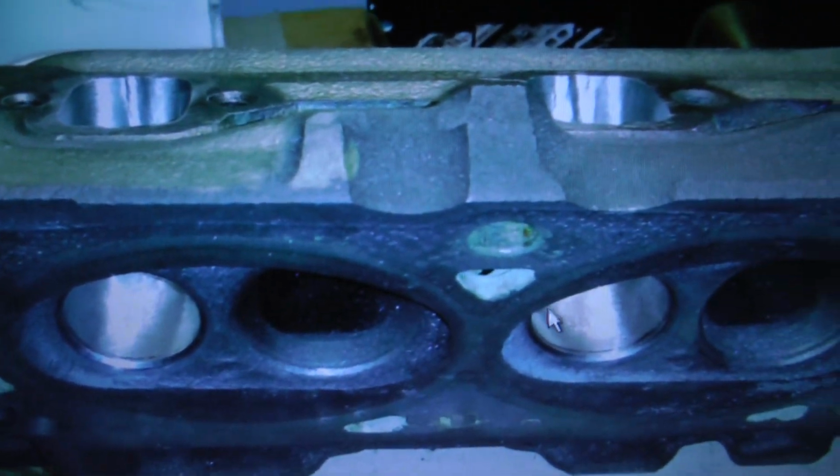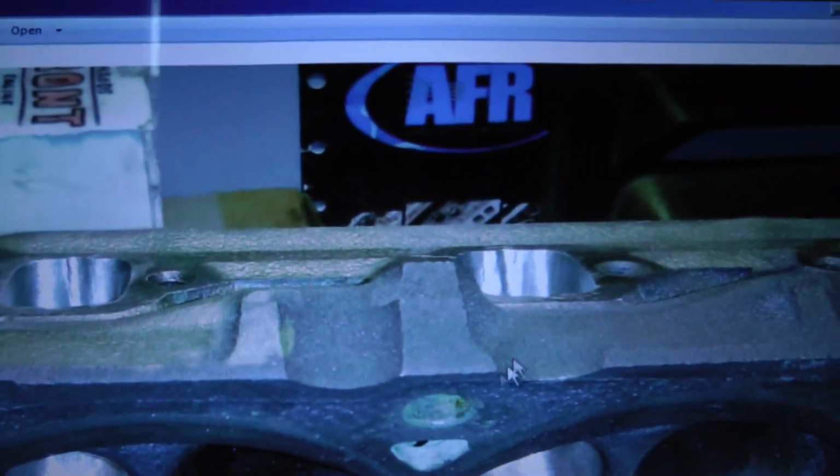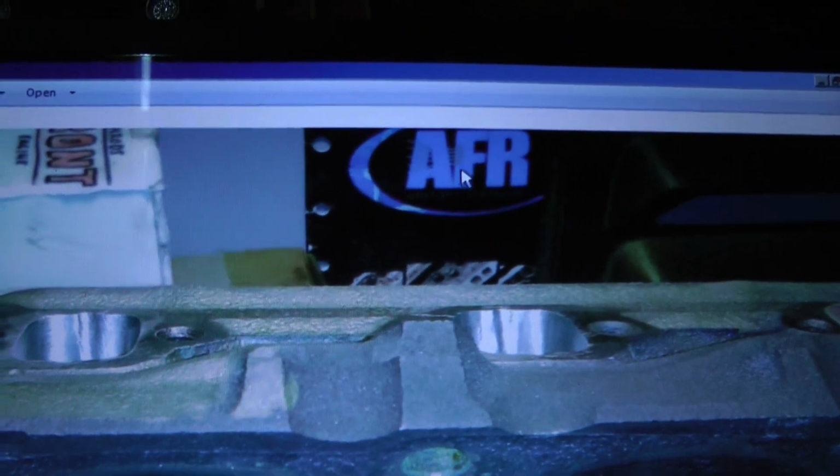Let's see, I don't remember the order I did these. So you can see this is before the valves have been lapped or anything, or before I touched the intake. That's just an AFR catalog from like 15 years ago that I kept around for good luck, and old pushrods. But you can see I was cloning them up. They looked nice and pretty for this shot.